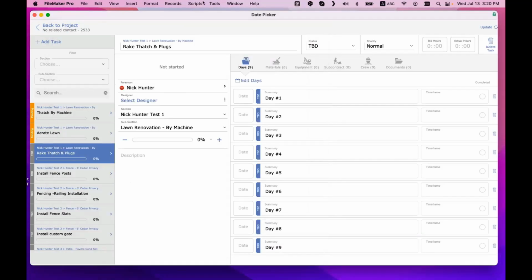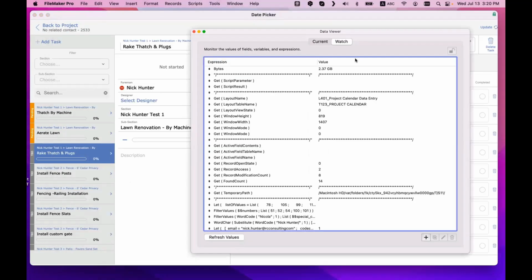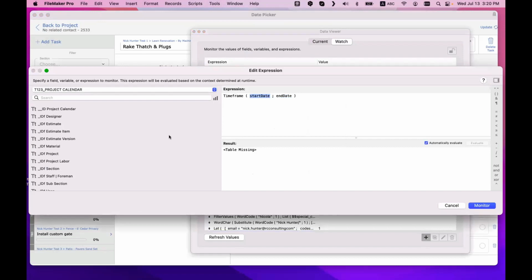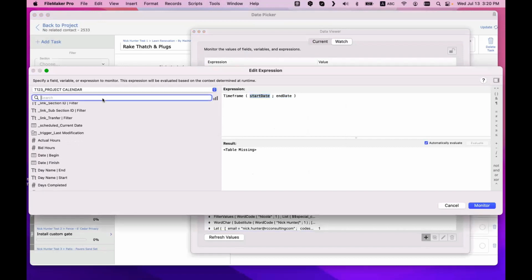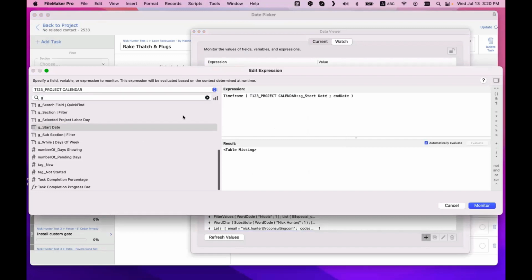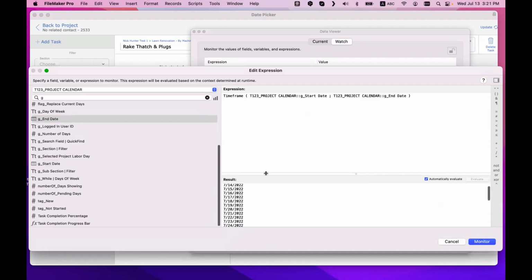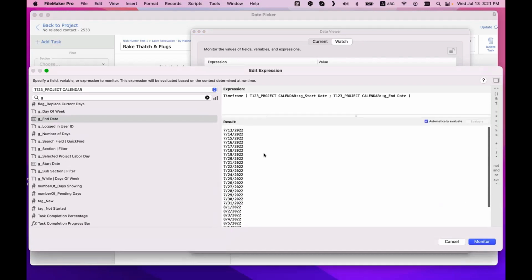Okay, so what does this do? When you use time frame, this is the custom function I built. You have a G start date and a G end date, and it's going to build for you a list of values from the start date to the end date.